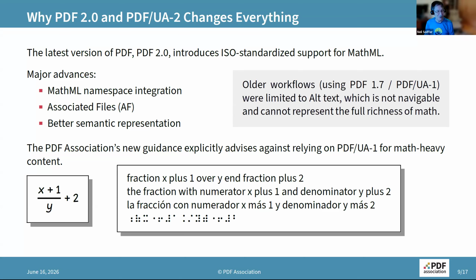So I can hit the down arrow and move in to the fraction. In numerator, x plus 1. And I could dive in further and explore that, or I could hit the right arrow and after the numerator. In denominator, y. And I could go backwards to the numerator, or again, I can hit the right arrow. Out of denominator, plus. And continue along with the right arrow.